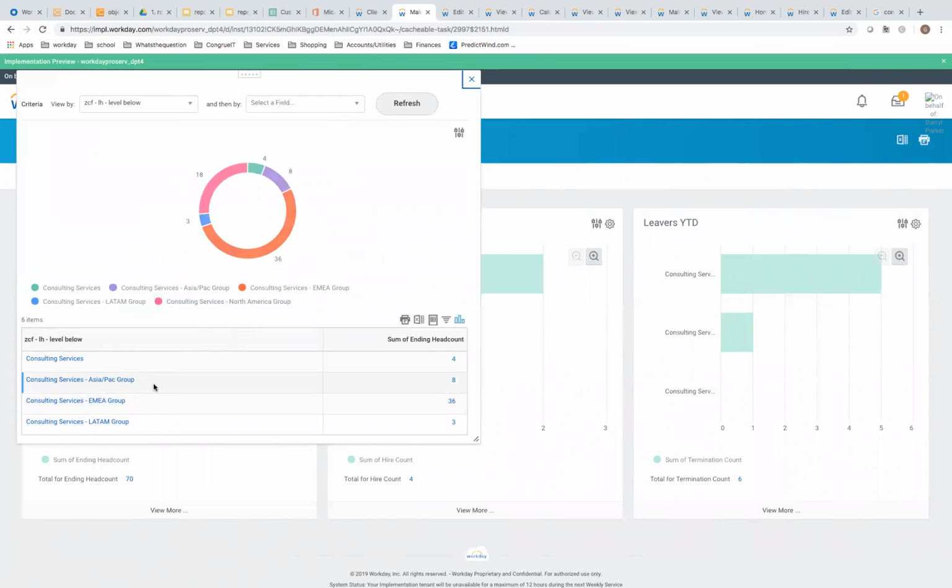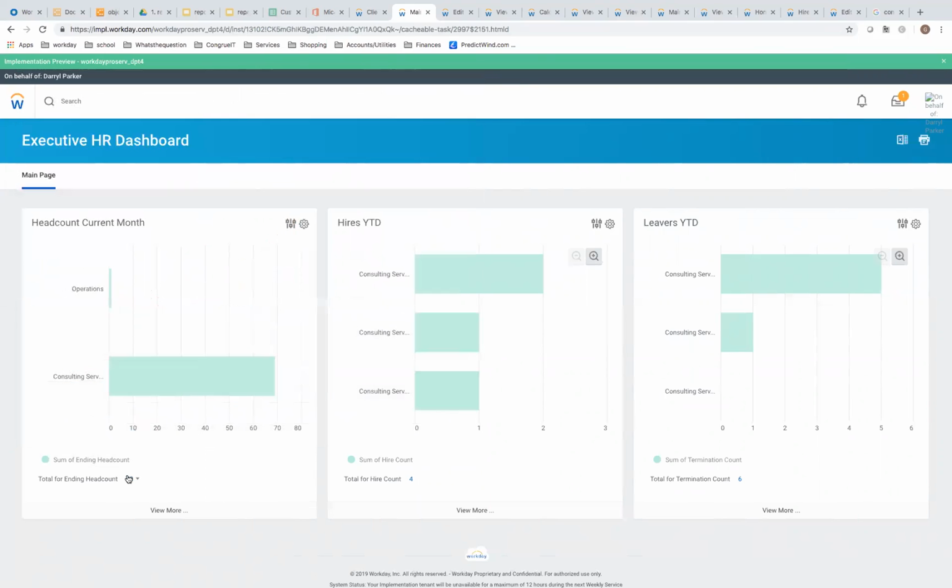So it's Asia Pac, it's EMEA Group, North America, and here you have the 69. So it really is the manager view, right? So it says the manager, here's your number, and here's where it comes from below you, right? So below you, it comes from these two groups, organizations and consulting services. And it allows you to keep on stepping down through the organization, basically who reports to whom.